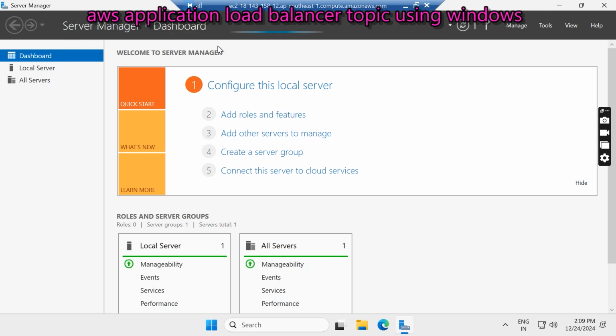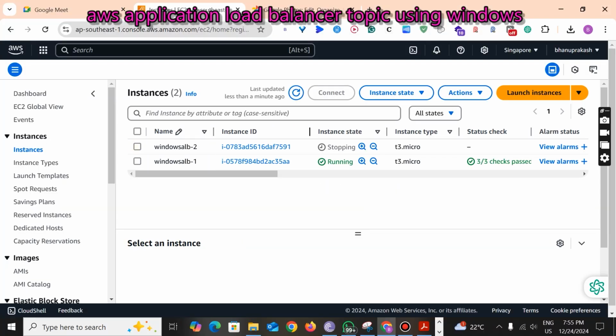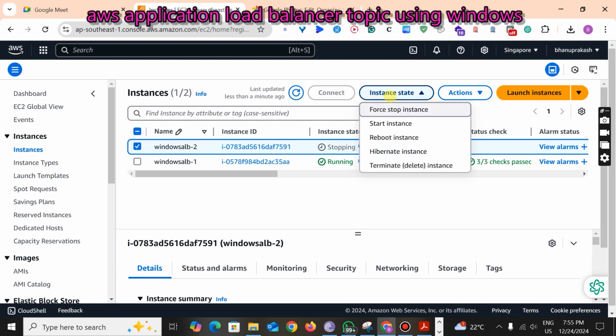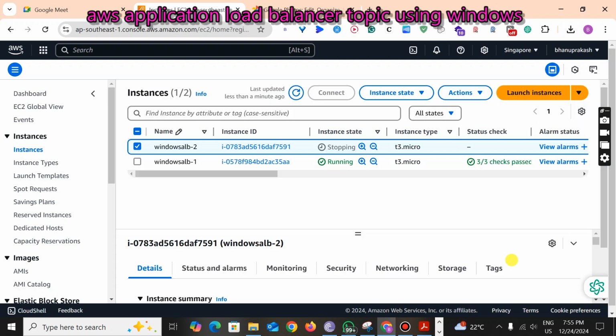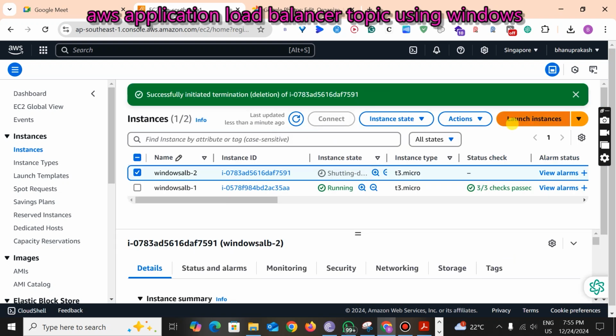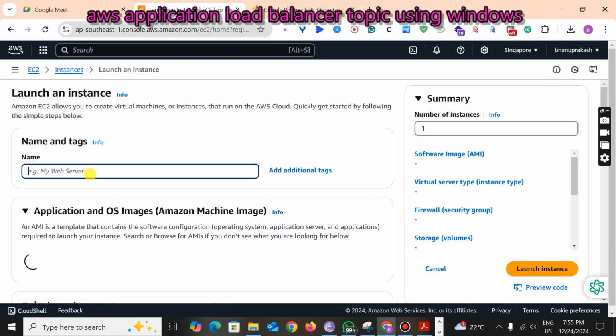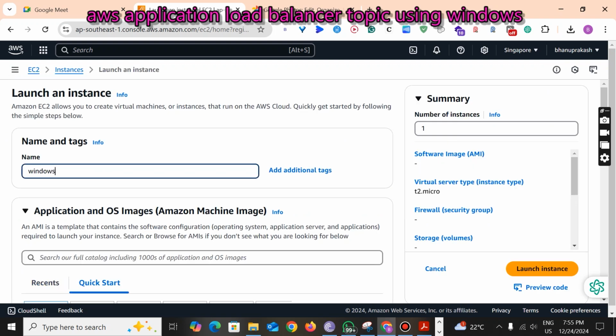I will first create one more instance. Let me terminate this one and click on launch instance again. Give the name here Windows CLB new -2.